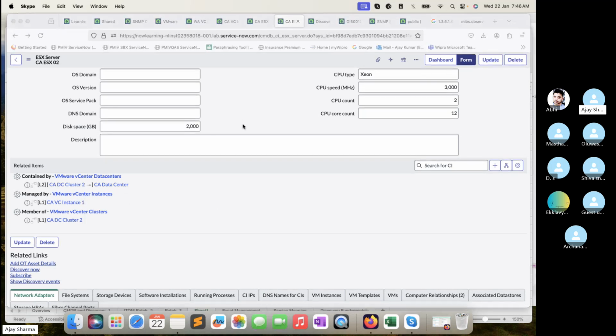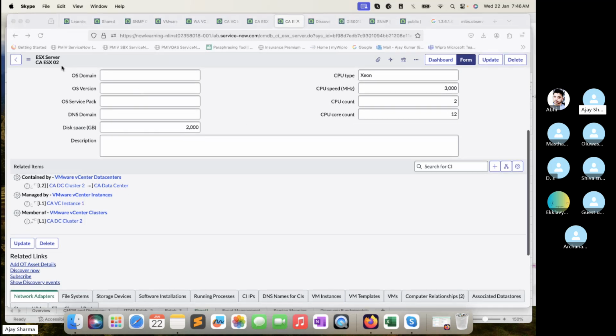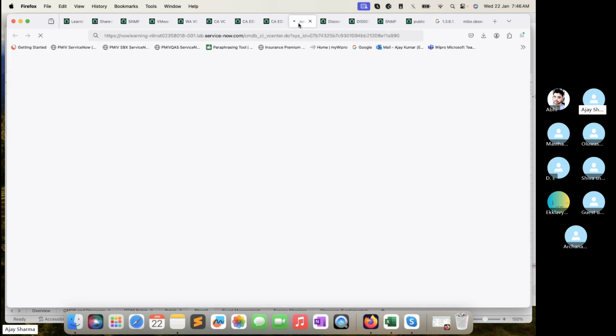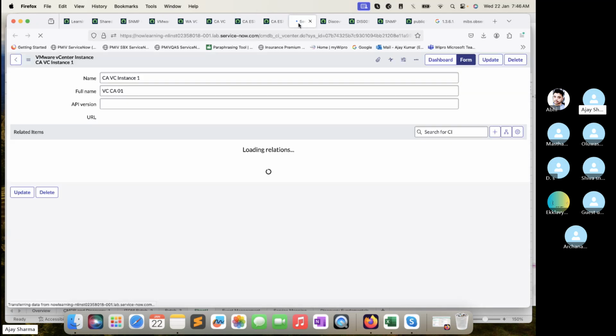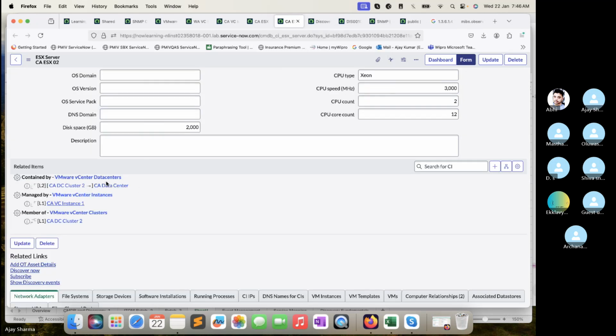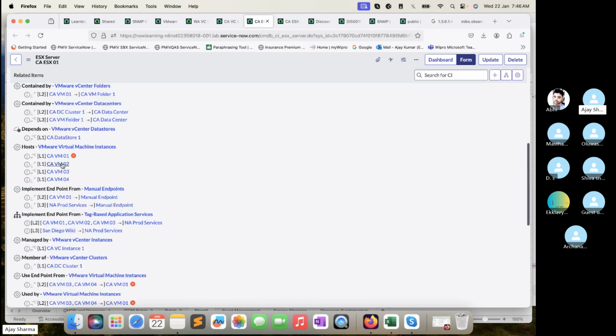If you see here on this particular CA ESX2, there is one virtual machine instance running. This is that one, right? In simple words, the first level is a vCenter instance, and then the virtual machine.